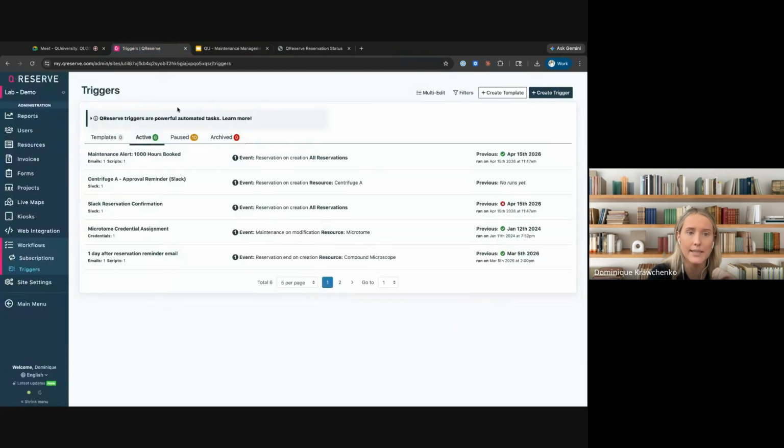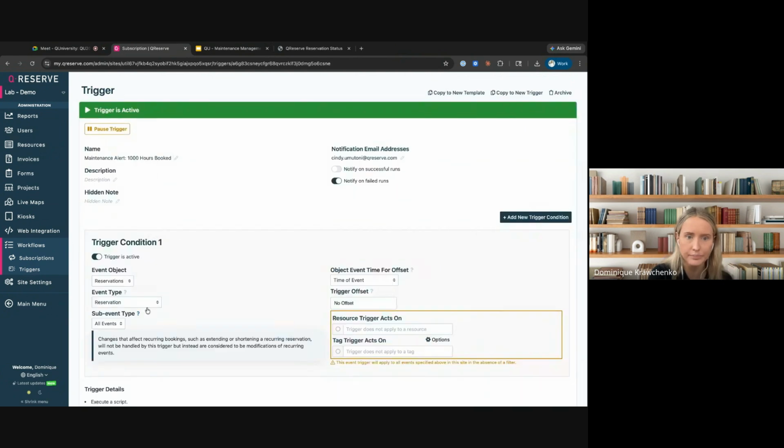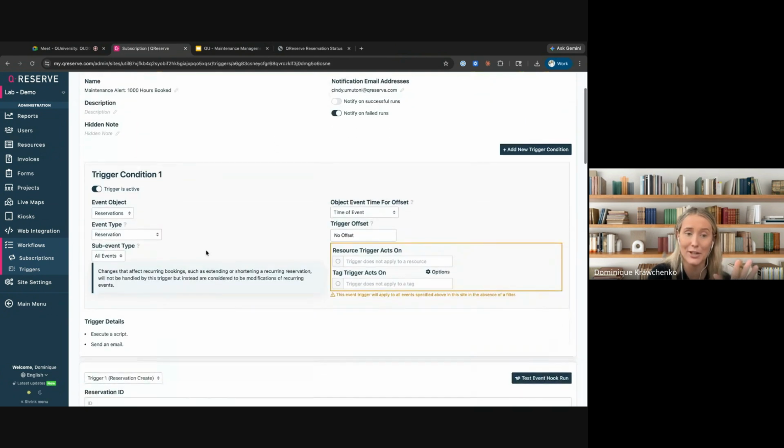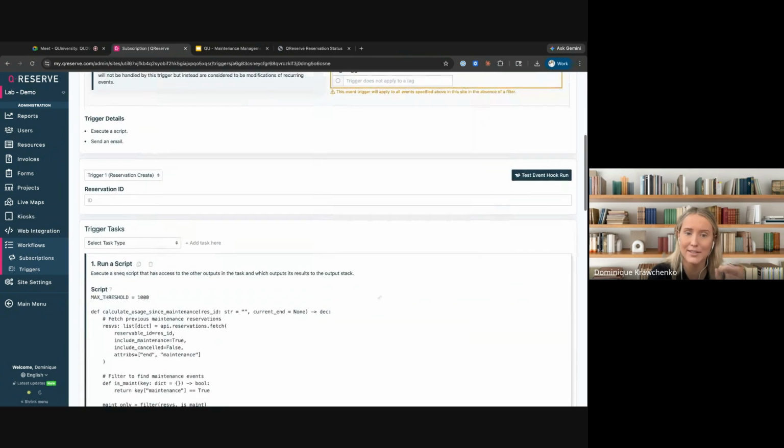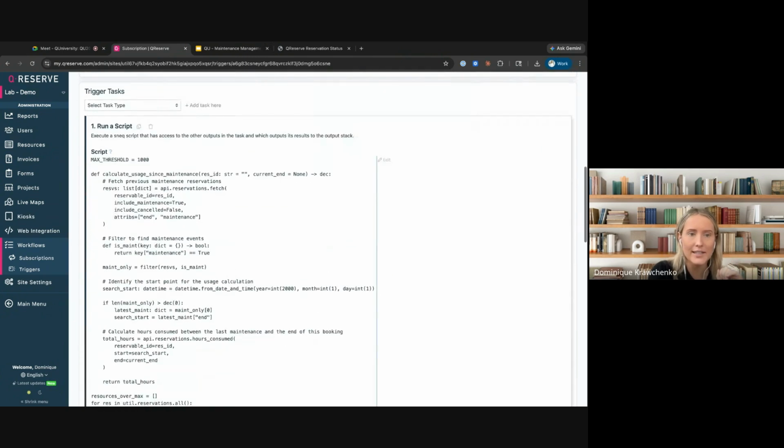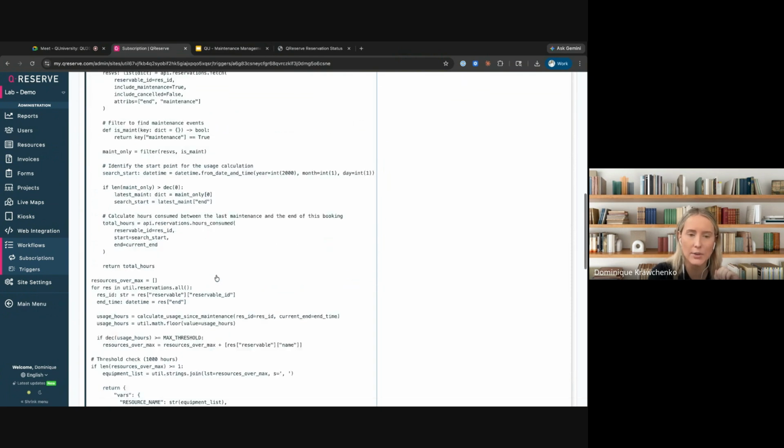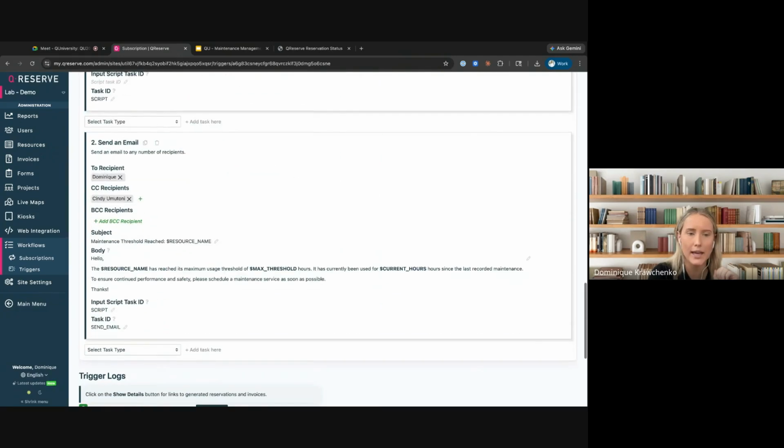But how that would be set up here is I have a trigger and I have my maintenance alert 1,000 hours booked trigger. Again, we're going to skip over all this top stuff over here. This could be a separate webinar in itself, but I have defined what my maximum threshold is, 1,000 hours from the last maintenance booking, and I'm telling QReserve what to do.